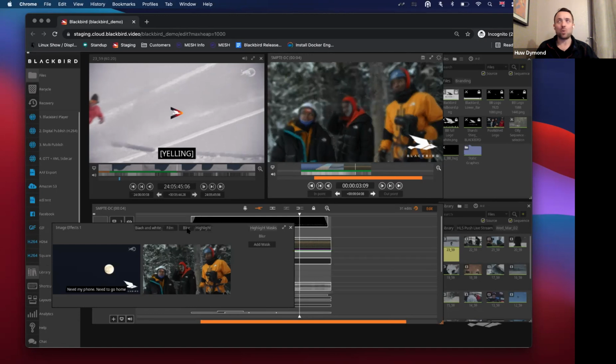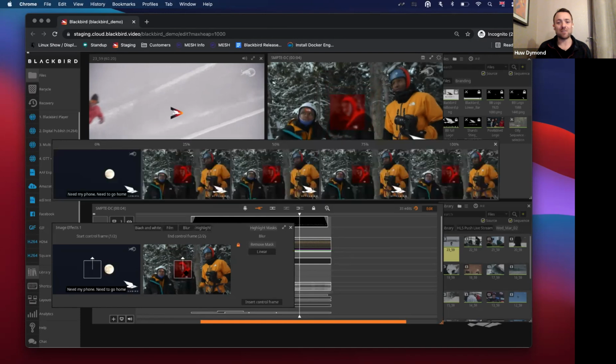Obviously, what I've got is 4 channels. So these 4 effect channels can be 4 blurs, 4 highlights, 1 blur, 3 highlight, 3 highlight, 1 blur. Essentially, it's a limit of 4 per track. What I've done there is to add the blur. You'll notice it's blurred the entire image, at which point I've got the ability to add a mask. And what I'm actually doing here is just using my mouse wheel to control the size of the blur.